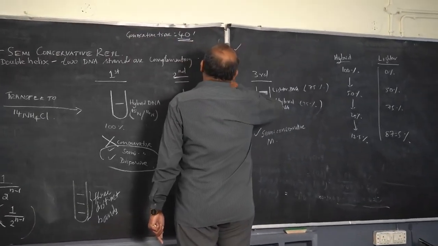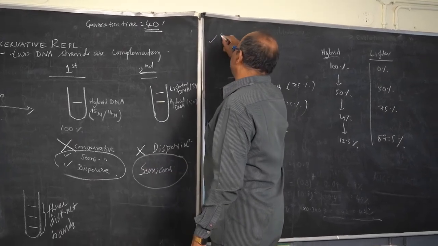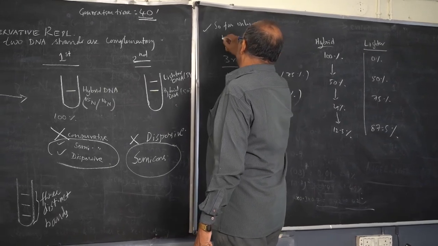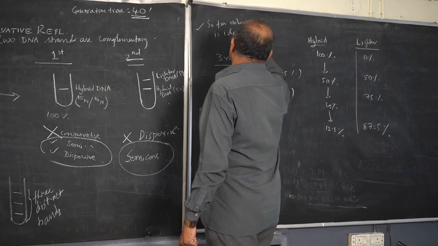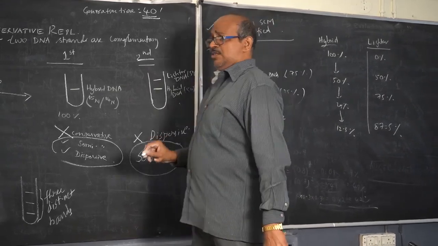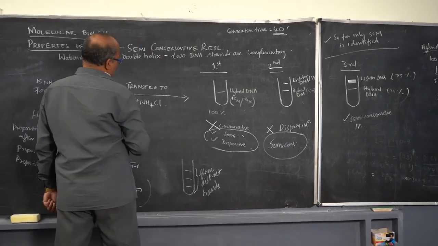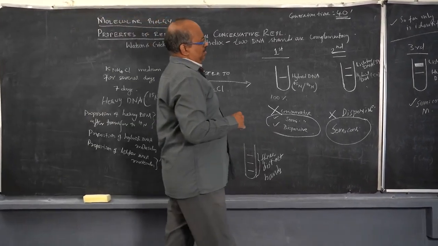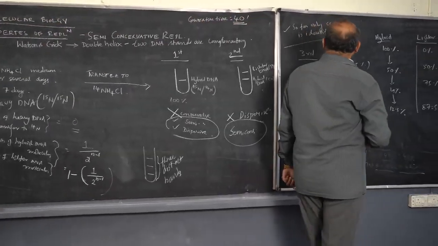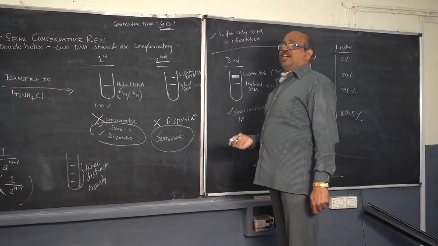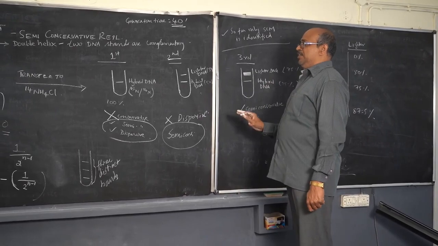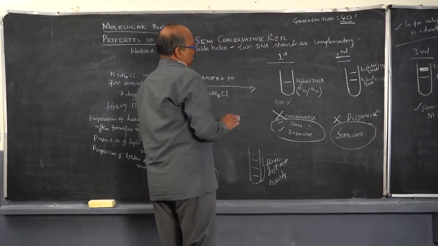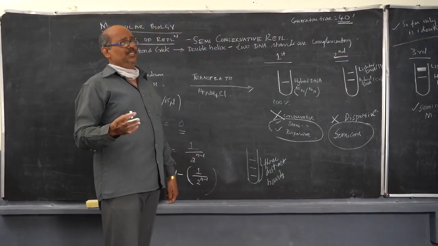So this is the only mechanism that is identified so far. So far, only the semi-conservative mechanism is identified. With these experiments we say replication is semi-conservative, but we can't say that the other mechanisms are ruled out entirely. We have not yet identified the other mechanisms, but there is a possibility that somewhere, sometime, we may get other kinds of mechanisms also. Or we may not get those other kinds.